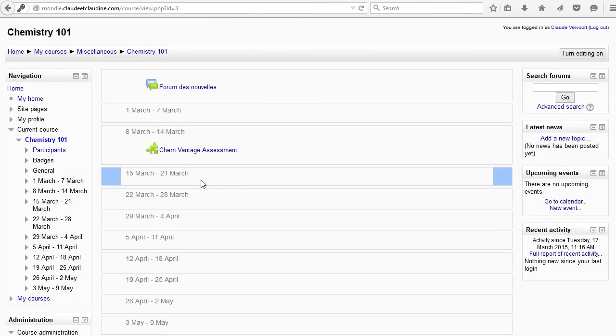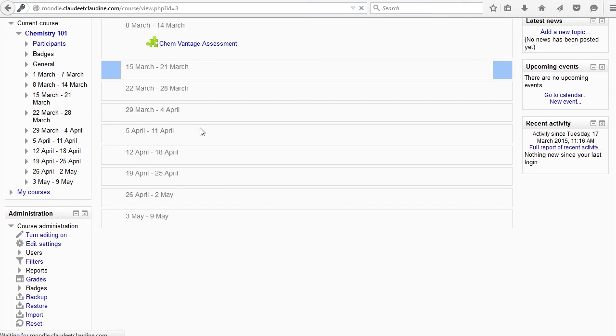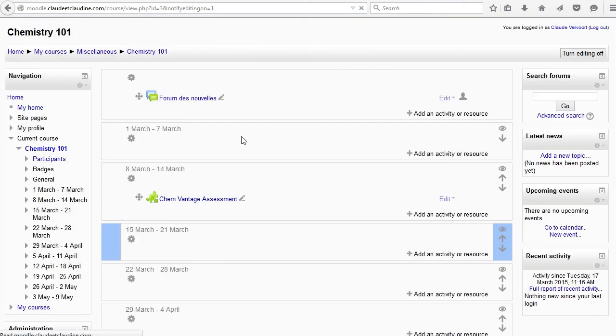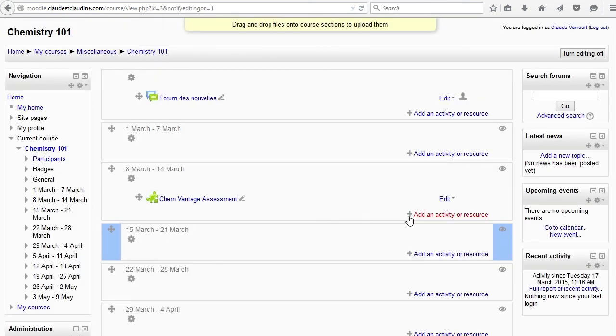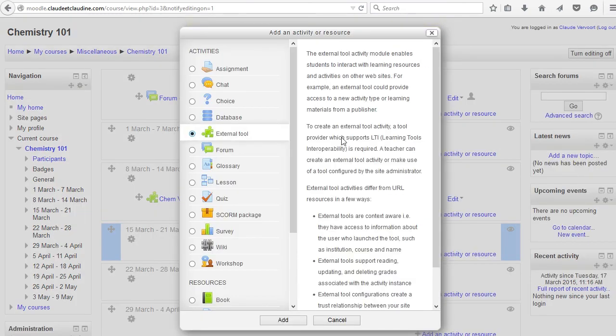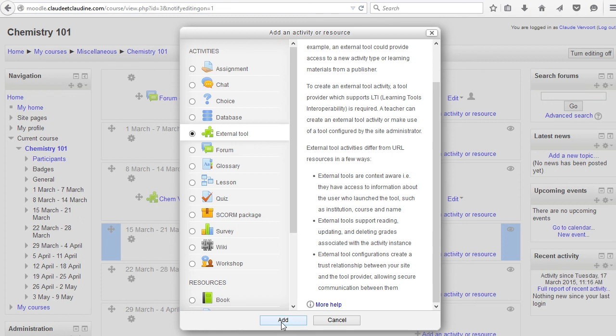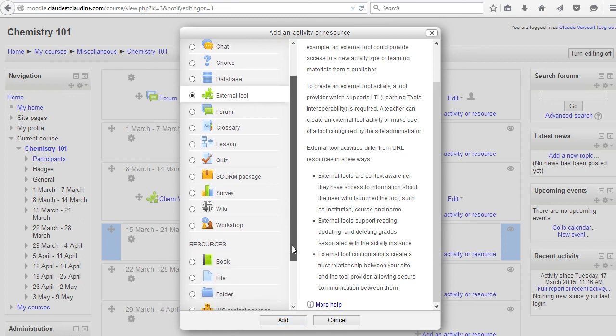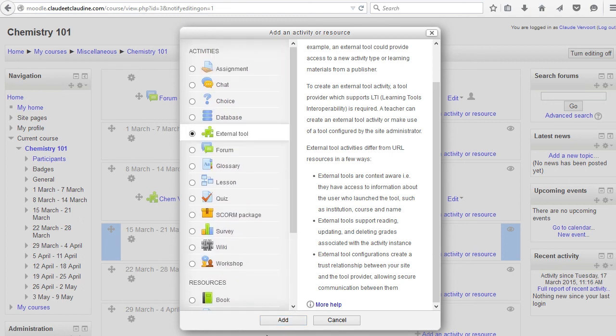Now here I'm going to turn edit on, and I'm going to add an activity resource. And you see here I can add an external tool again.